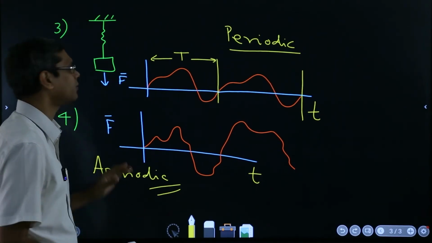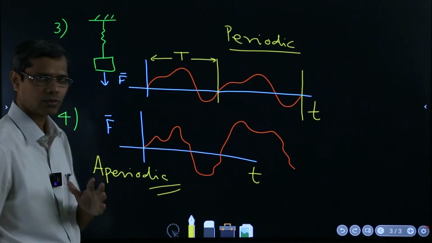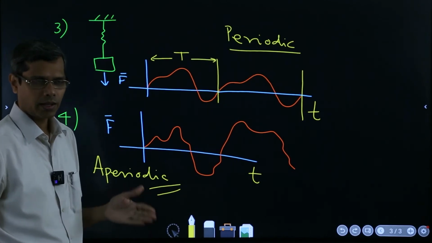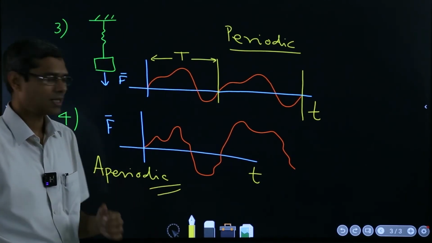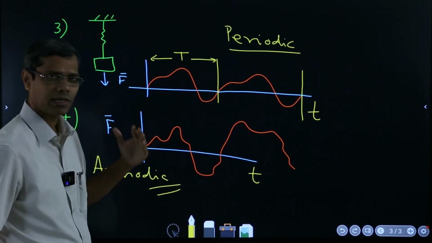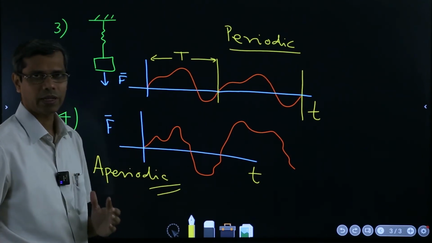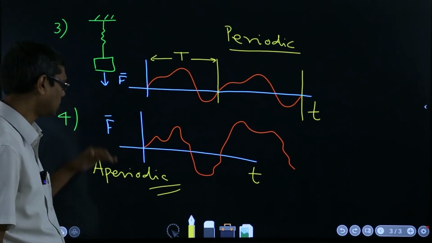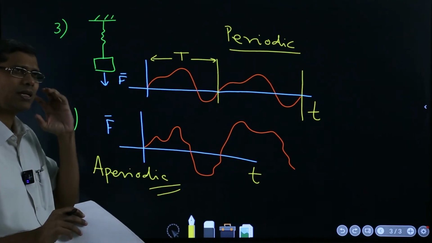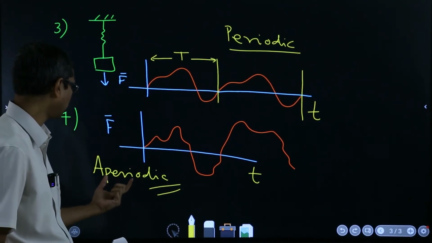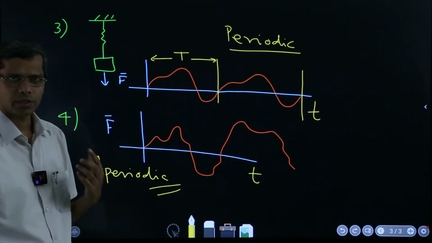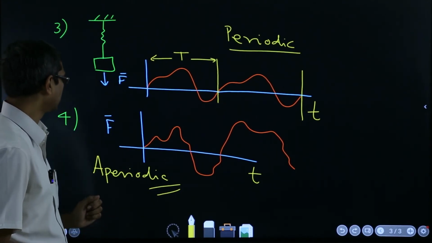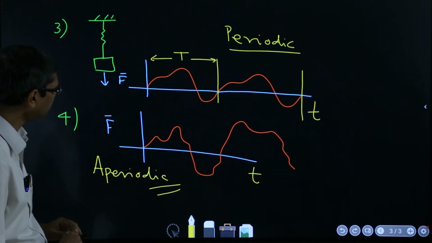And this we are dealing with the simplest of the systems. Once we go to acoustics, this system will change, but this approach will remain the same. That's why I am emphasizing these concepts, so that you should be very clear about what we are talking about when we are using a particular terminology.